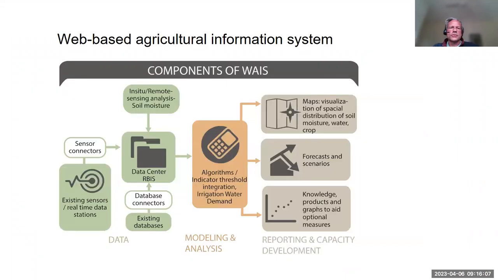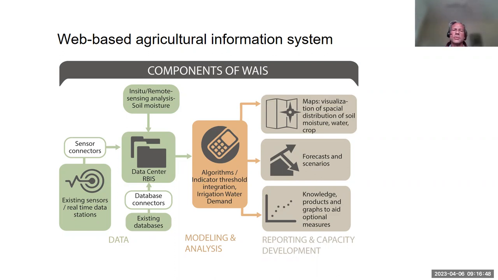And at the end, it's then converted to information management. This is an example of how we designed that in a project in Bangladesh, called web-based agricultural information systems. It's a project on behalf of the government of Bangladesh to optimize the irrigation system, the irrigation sector. You see, you go from certain sensors and measurements to a certain way of data management, which is one component of knowledge management, where we manage data, but then we analyze the data with certain thresholds or algorithms.